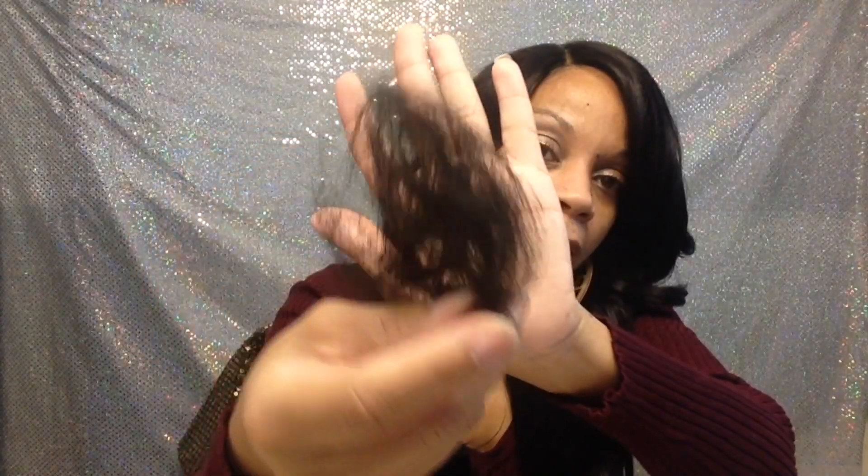The main con of this wig is the parting space. Let me show y'all — this is how it looks now, but when you get the wig, that parting space is basically non-existent. This is how much hair I plucked out, and it could probably use some more. I put my powder in and just quit because I didn't want to start seeing the tracks, but that parting space is just not there — that's the main con.